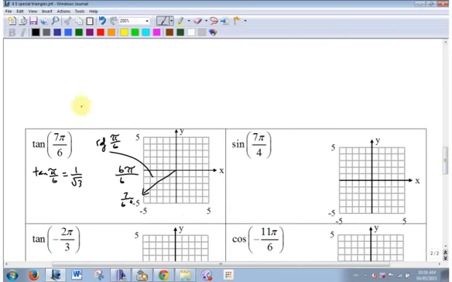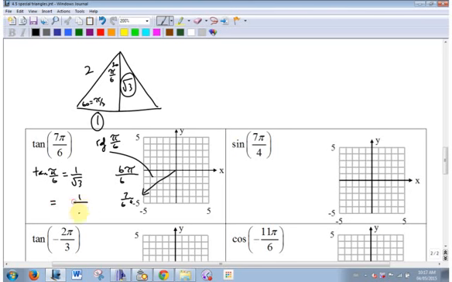Let's actually do that. I've got this triangle. That's a 2, but if I cut it in half, that's going to be a 1. So that's root 3. This is 60 degrees, which is pi over 3. That's 30 degrees, which is pi over 6. And I want the tangent of pi over 6, which is opposite over adjacent, 1 over root 3. Is that the final answer, or do you got to do one other thing? Is that positive or negative in quadrant 3, tangent? Tan is positive there. That's the only thing that is positive. So yes, I'm going to emphasize it and put a plus. So I remembered to myself, I did the sign. Okay?